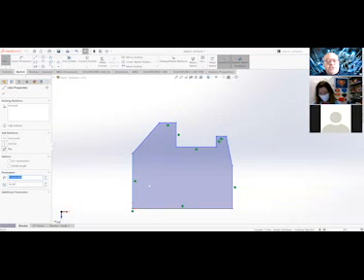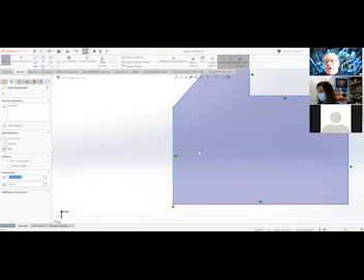Now, I'm going to go ahead and show you this now. I was going to show this a little bit later, but if you try and put a constraint on a line that's already constrained, so this one's vertical, if I try to make it horizontal too, it's going to give me a red and a yellow warning. The yellow is the one that it should be, and the red is the one it shouldn't be. So then I can just right click and delete the one that's wrong.